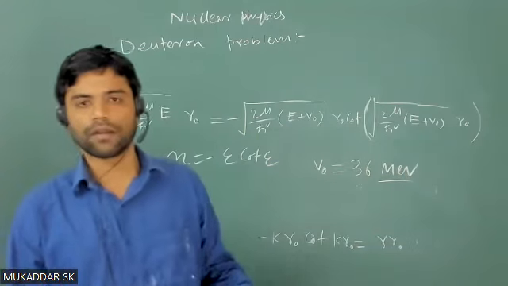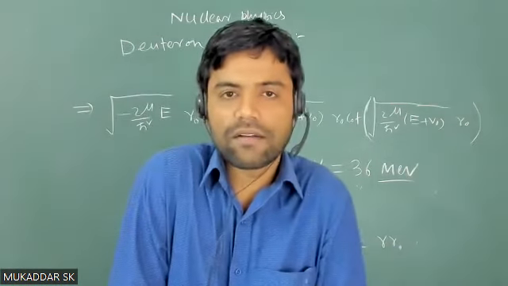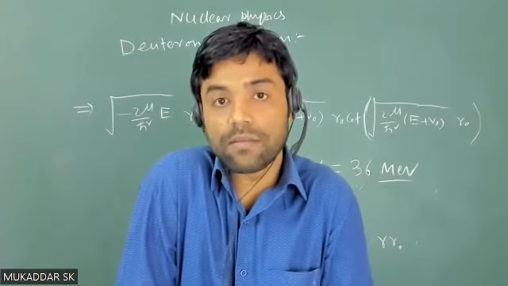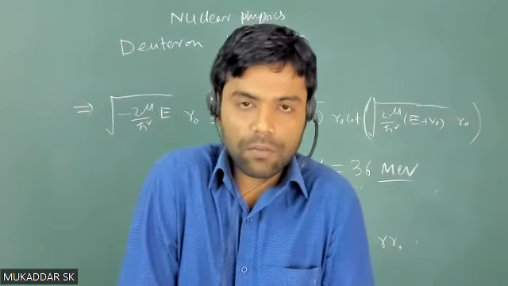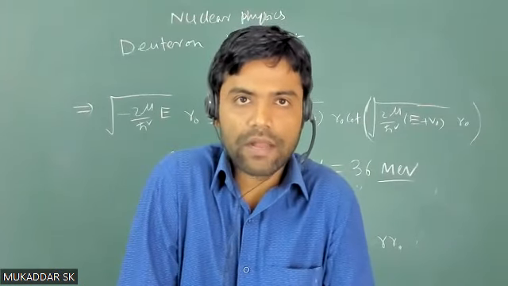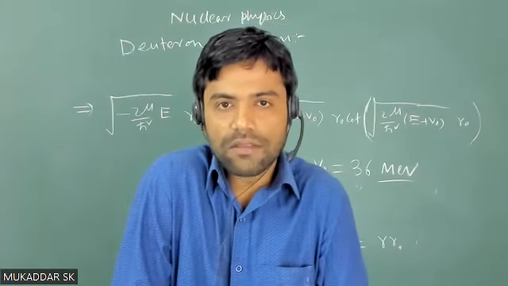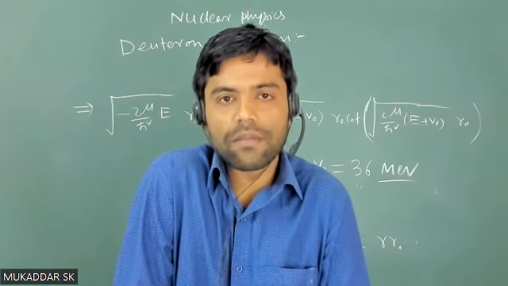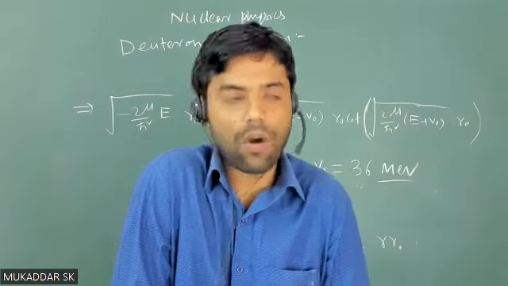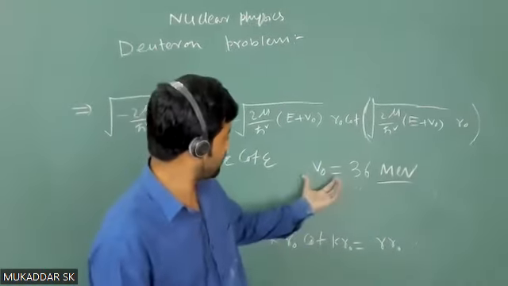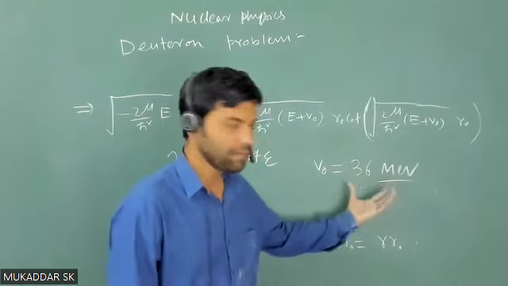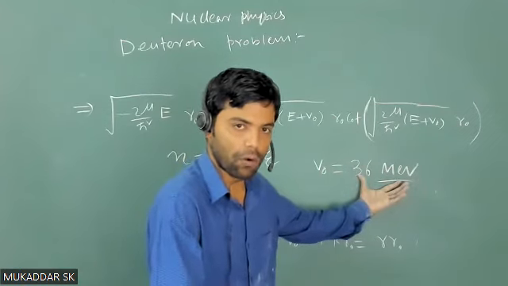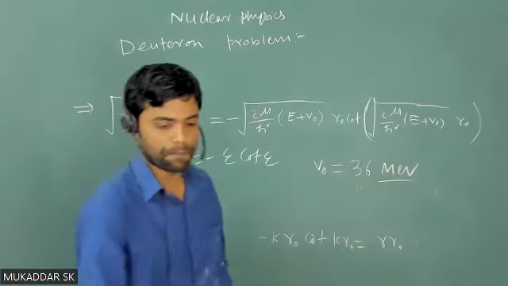Can you imagine that when you have a two nucleon system, the depth of the potential is 36 mega electron volt? So you can think of your nucleons inside the nucleus as experiencing some infinite potential well. Why? Because the strength of the potential is a big number, 36 mega electron volt, for only a two nucleon system.